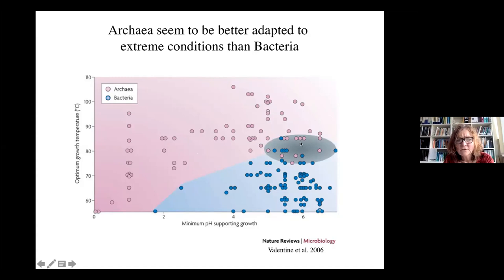It's not mentioned here. And what I would like to show here too is that the adaptation to high temperature often also means adaptation to low pH, to acids. And this is probably also a little bit biased, maybe, I'm not sure, because often organisms have been sampled from acidic springs. So look at these guys here, they all grow at high temperature and low pH. And in these acidic springs, you have sulfur compounds that are being oxidized, and you get sulfuric acid, of course, and this is very acidic.